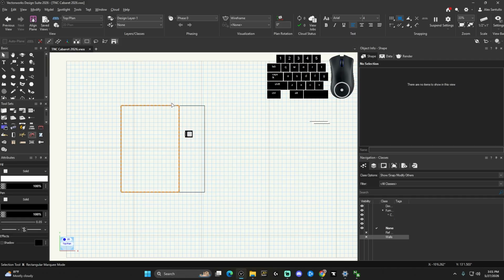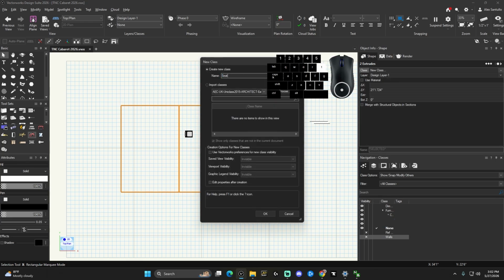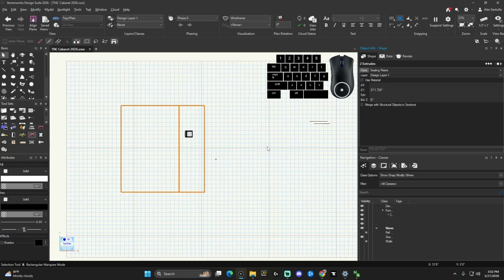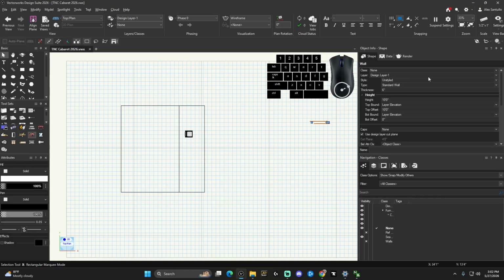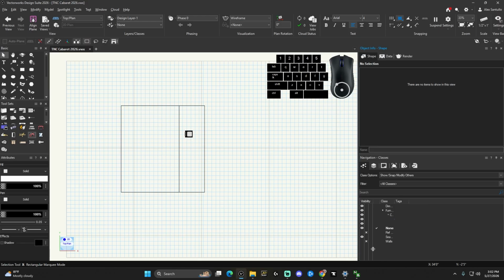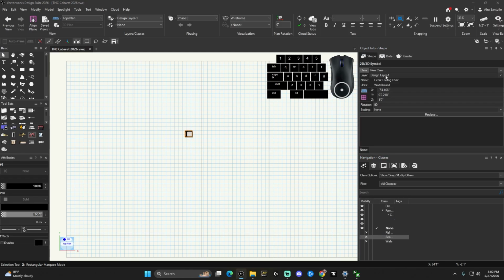And now I'm going to come to my shapes, my floor shapes, and I'm going to call this seating risers. And I want to apply it to everything. This also belongs in walls. I missed a piece. So now I'm going to turn seating risers off. Now I have my chairs. So I'm going to call this chairs.